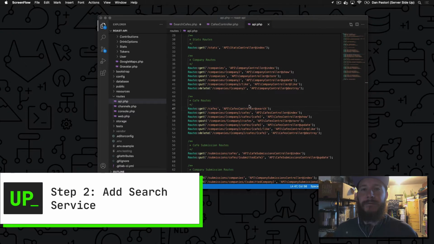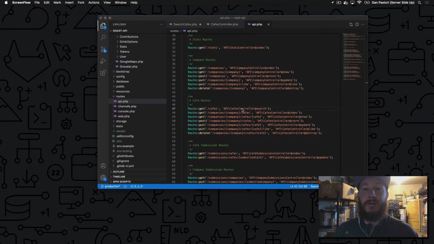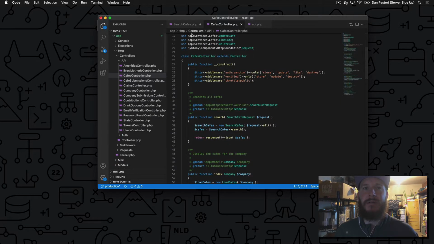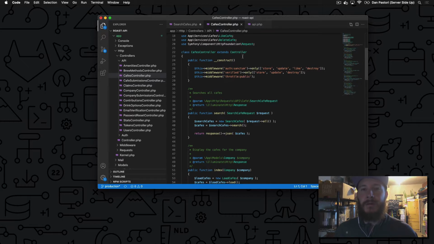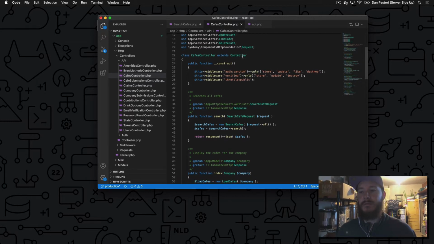So now that we have our endpoint, we have to have the controller method that handles the method defined in our endpoint. For us, we did that in the cafes controller, and you can see it'd be app HTTP controllers, and we made an API namespace and threw a cafes controller in there. So right off the bat, this looks like a normal resource controller. And normal resource controllers don't have a search endpoint. They usually have an index endpoint, a show endpoint, those methods that are standard for RESTful resources.